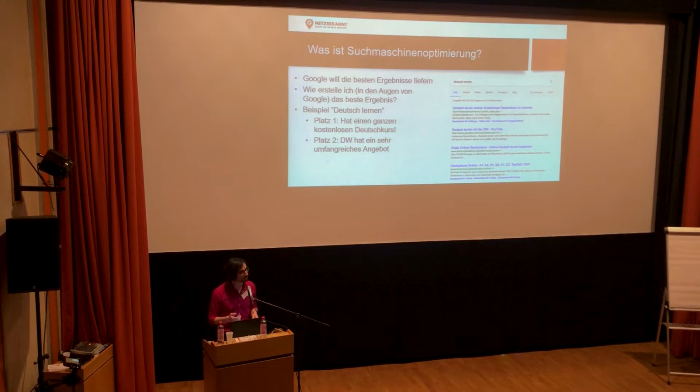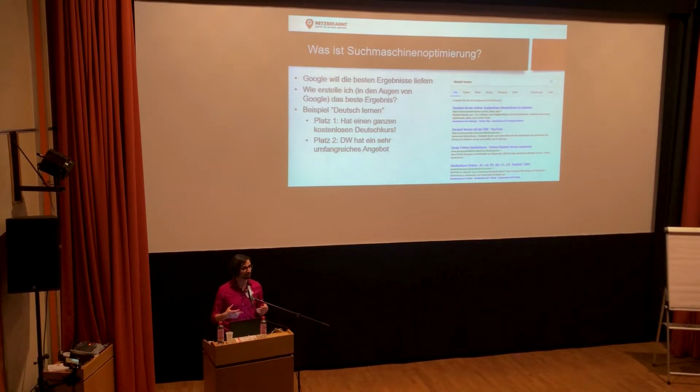And I brought you an example, which is Deutsch lernen, which is learn German. And the first two results, the first result is a website that is offering a free German course. And Google thinks, or Google has data that shows that that's what people are looking for in the first stage. If they put in learn German, then a free German course is a good result for them.